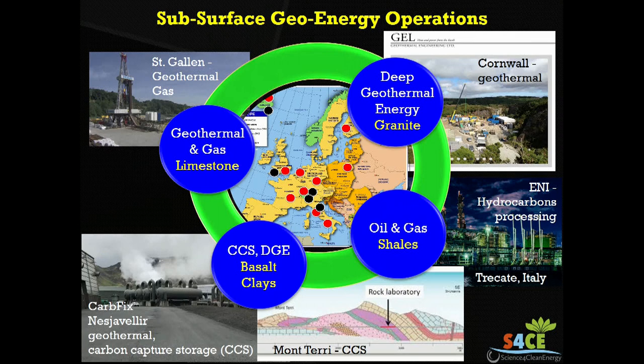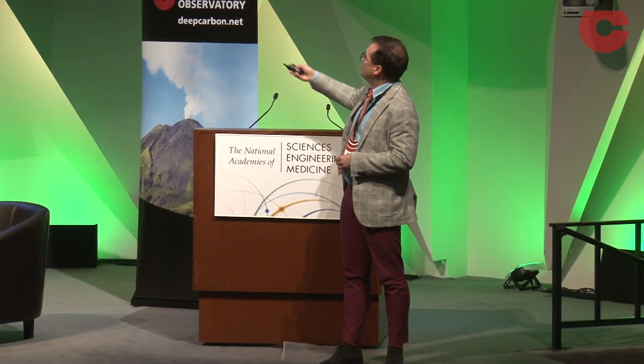These sites are quite diverse. We look at carbon sequestration, production of shale gas, and geothermal energy production. They are also very diverse in terms of their lifetime. There is one in Cornwall that is being activated as we speak — I will give more details about that site in a few minutes. There is another site in Switzerland, the St. Gallen one, which is not active anymore; it is kept there to study but is not producing anything.